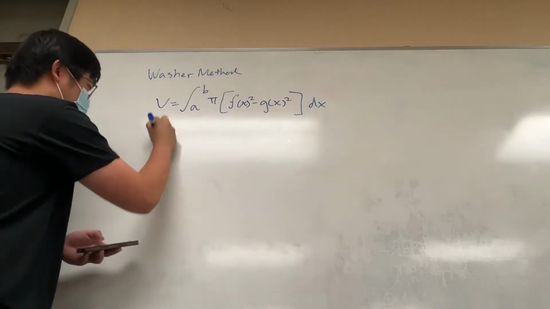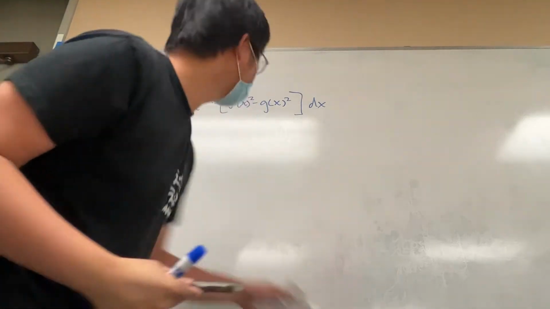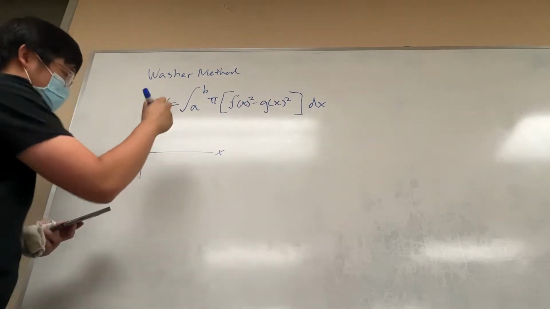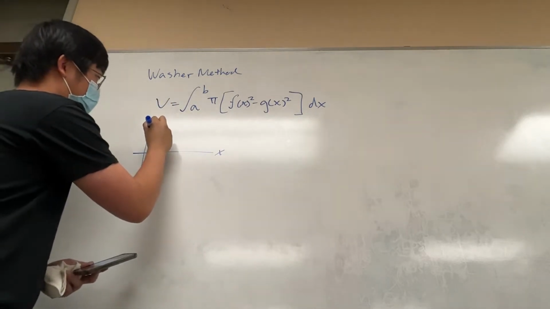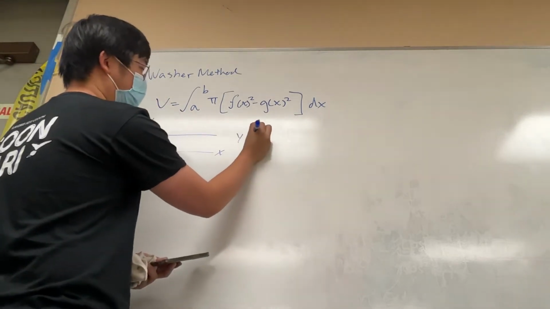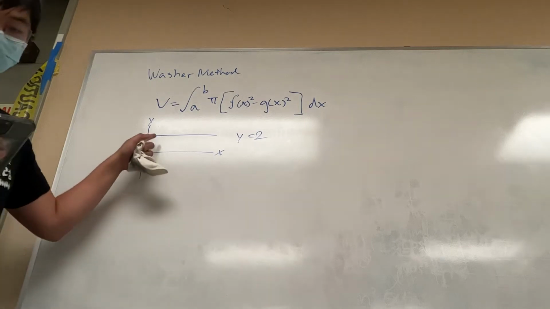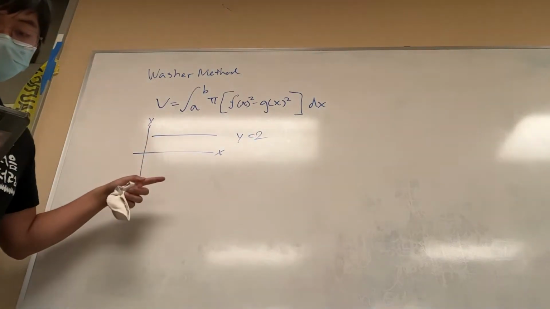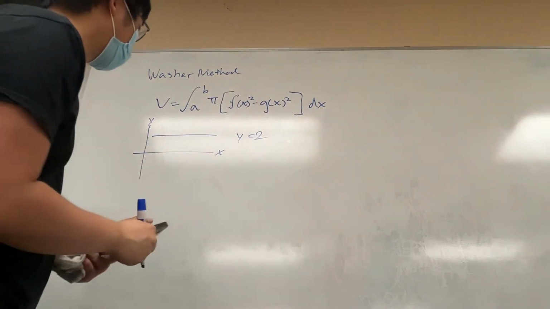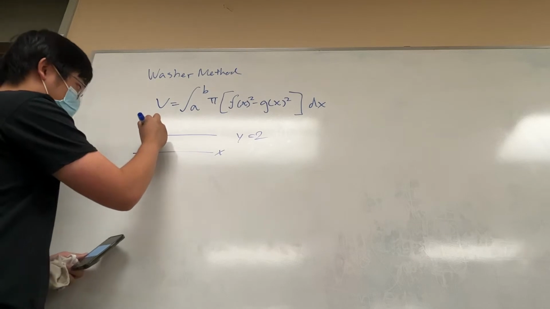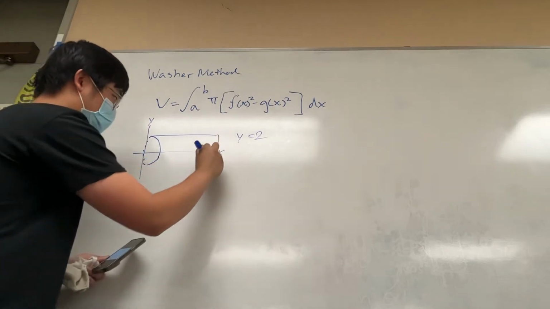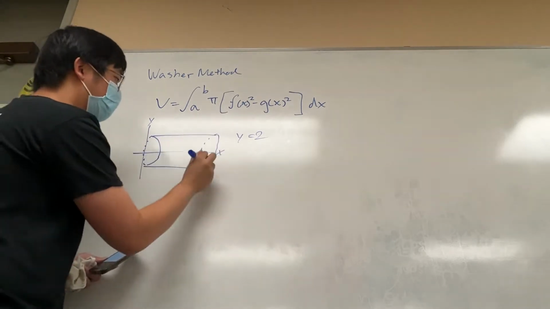What does this mean? So if we have a graph, right? Let's assume this is our x and this is our y-axis. And we have some line, we'll just call it a straight line for now, for example, y equals 2. We can obtain this by rotating the disk around some sort of thing, and you learned this earlier to be a cylinder. When we rotate this around such an axis like the x-axis, we're left with a cylinder.